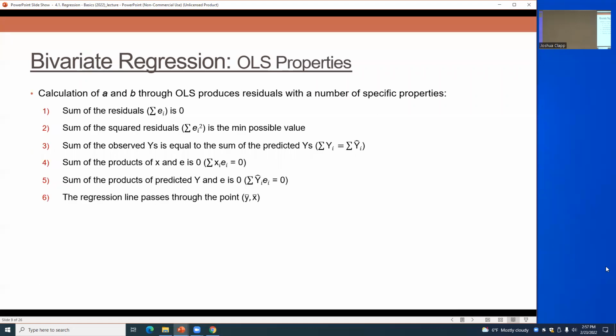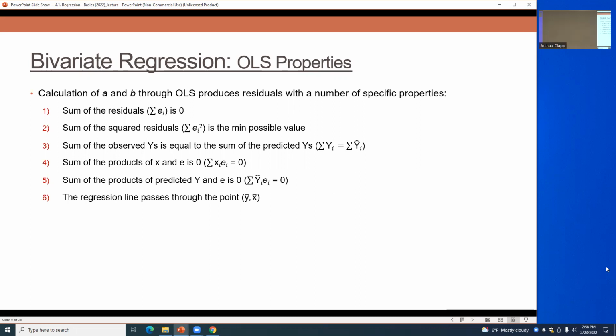All right. So some properties of OLS estimation. If I calculate the coefficients for my intercept and my slope using OLS, by definition, these things will be true. The sum of my residuals is going to be equal to 0. If you're in SPSS, and you can play around with this, it's kind of cool to see it, when you run a regression model, just have SPSS save your residuals. If you take the sum of your residuals, it's going to be equal to 0 because it has to be, because of math. The sum of your squared residuals is the minimum value possible. That's the whole way that we got our intercept and our slope coefficient.